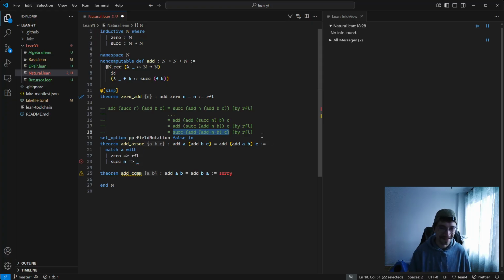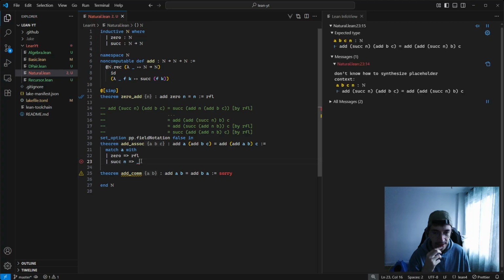It's not equal, it's almost equal. But this is equal to this by the induction hypothesis, which says that our addition is associative for n. We're trying to prove it for n plus 1, and we know by the induction hypothesis that this is equal to this.